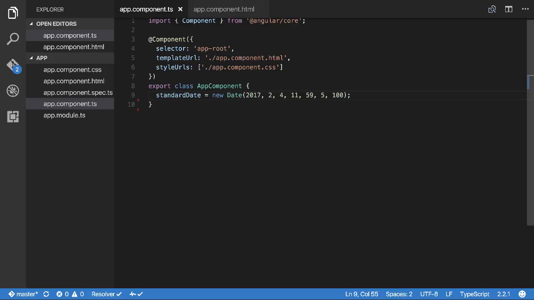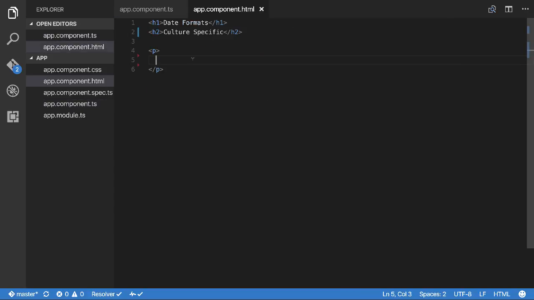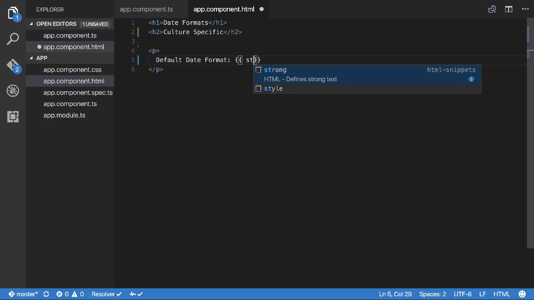But we've got ourselves a date, right? We're going to format this date in a number of different ways based on different formats we can use with this date pipe. So let's have a look at some options for this. I'm going to come back over to my HTML and write, what's the default date format? And how we can write this is we use our interpolation. I'm going to grab the standardDate that I just created. Then we use a pipe, like so. This is saying I want to use a pipe, though I'm not sure which one yet until I specify which pipe that is. And in this case, I'm going to call it date. So I'm going to use the inbuilt date pipe. So I'll save that.